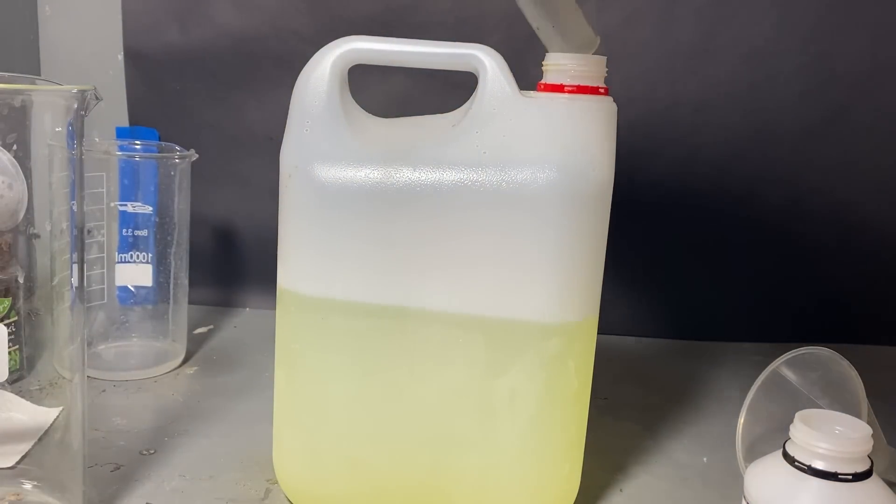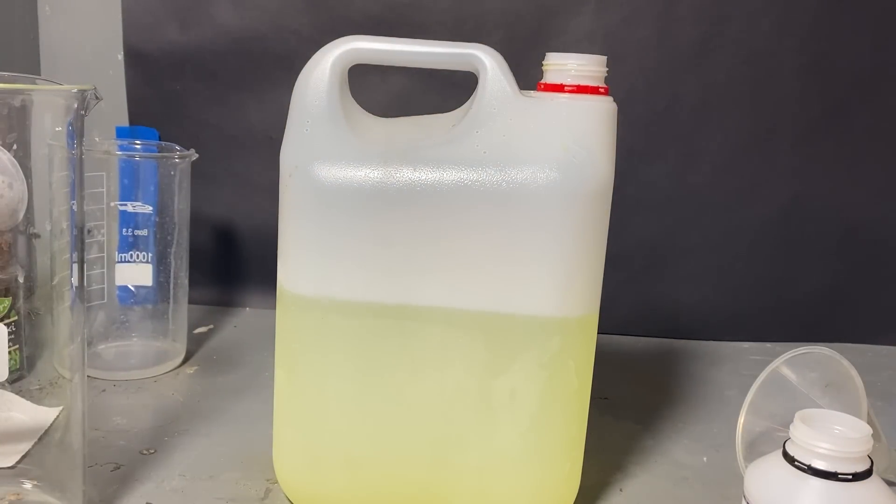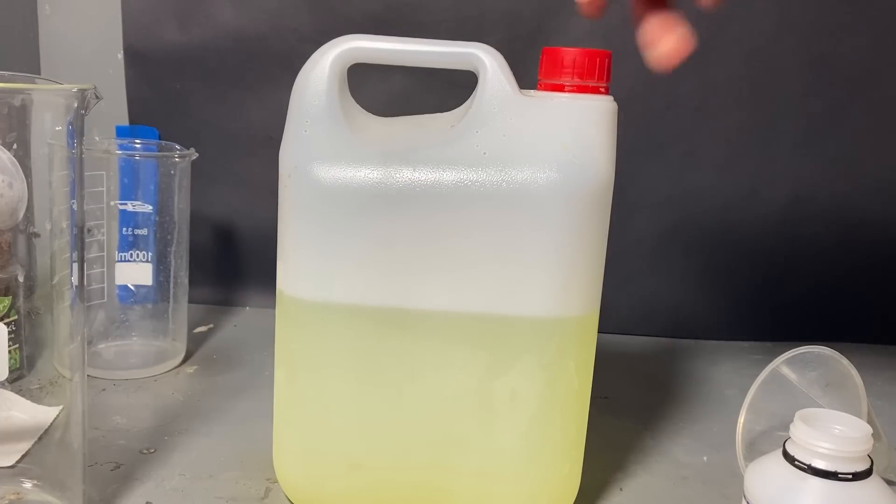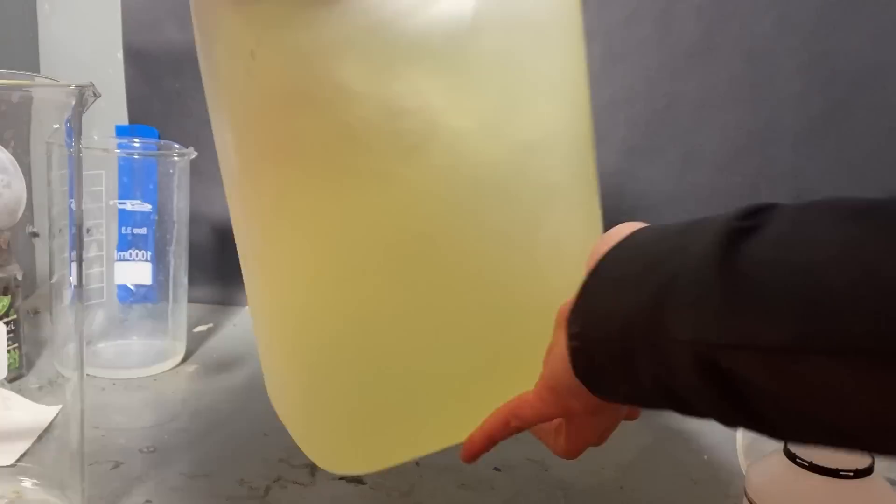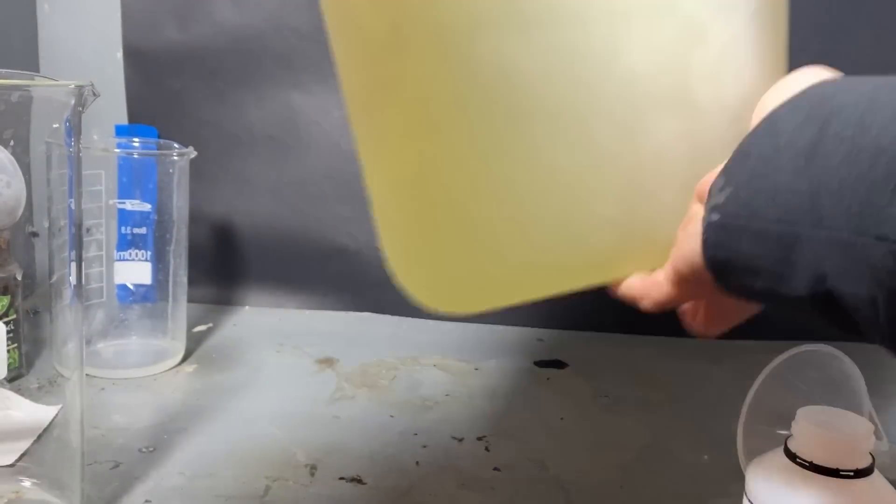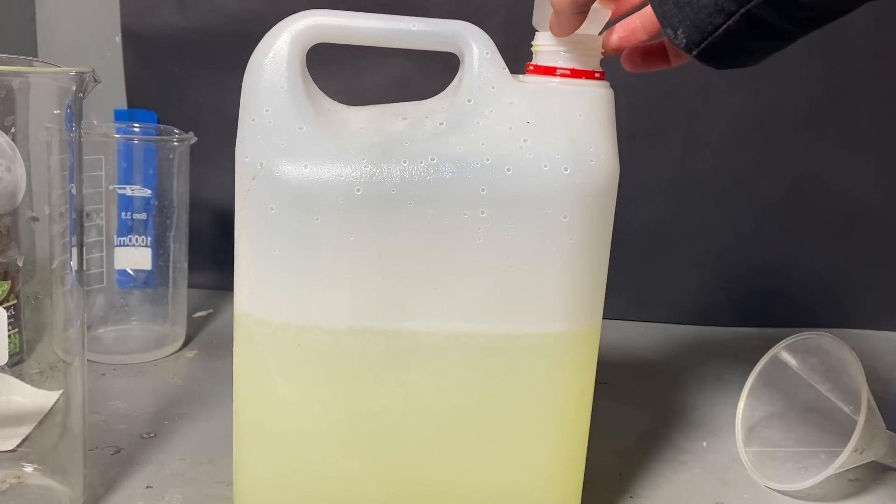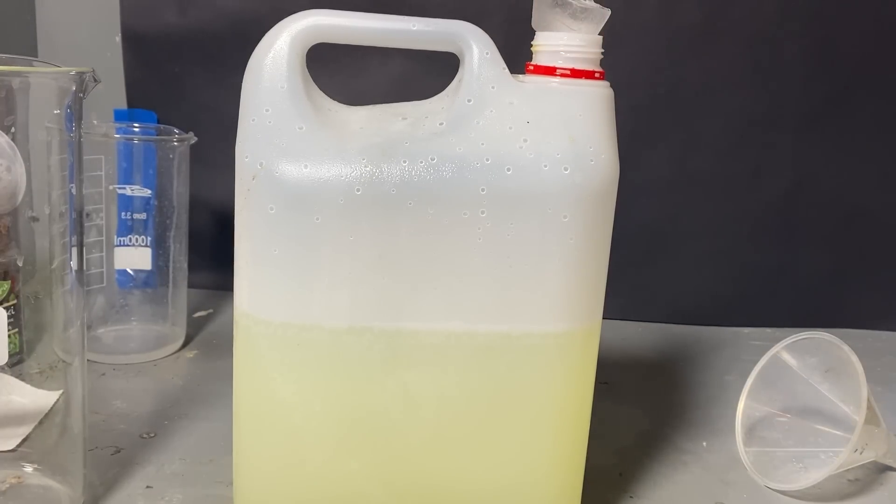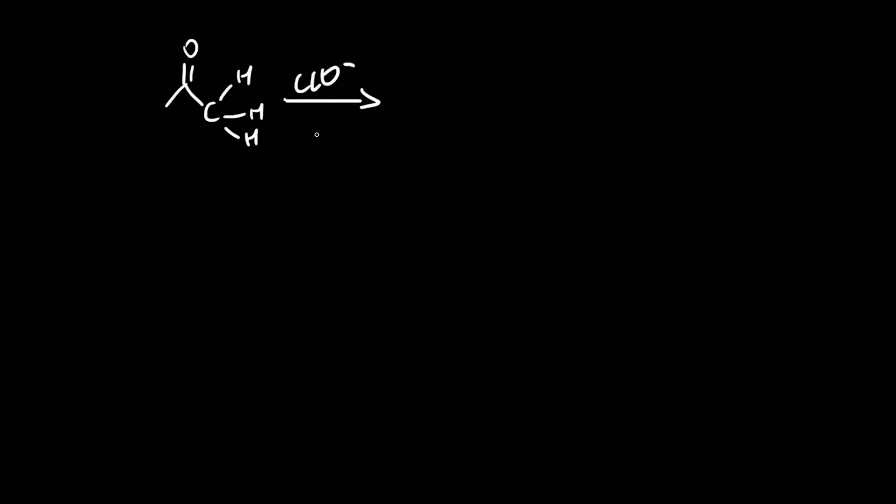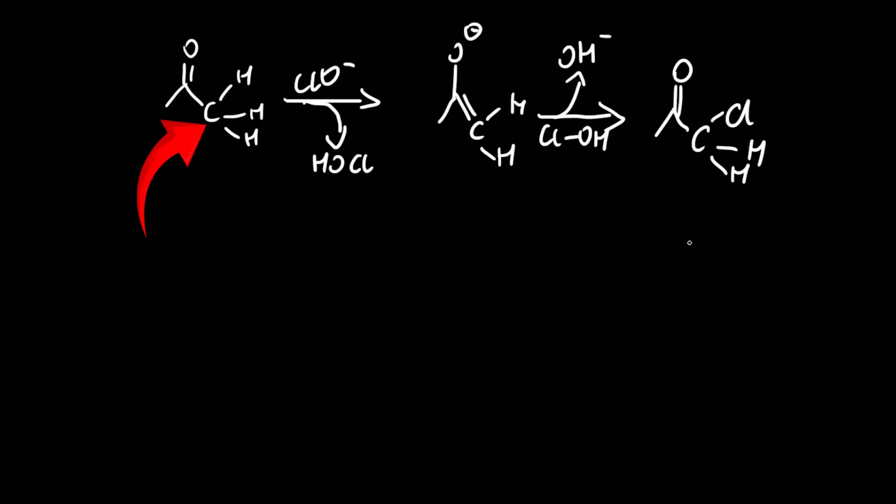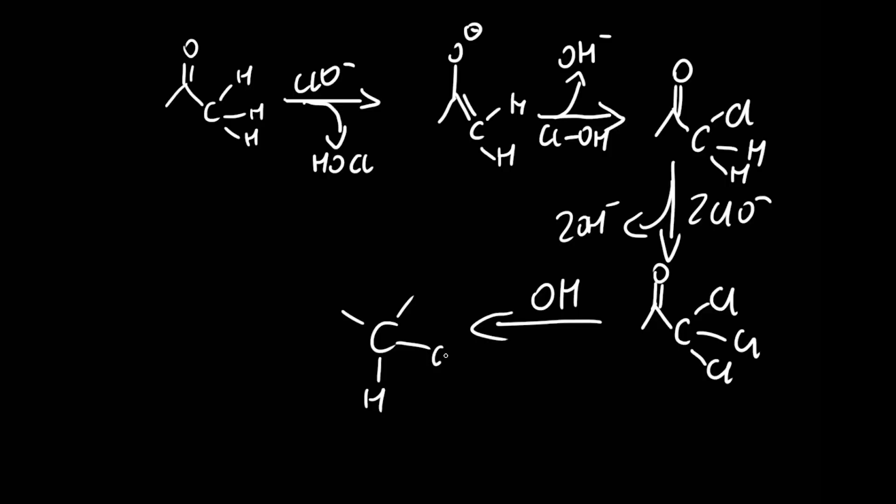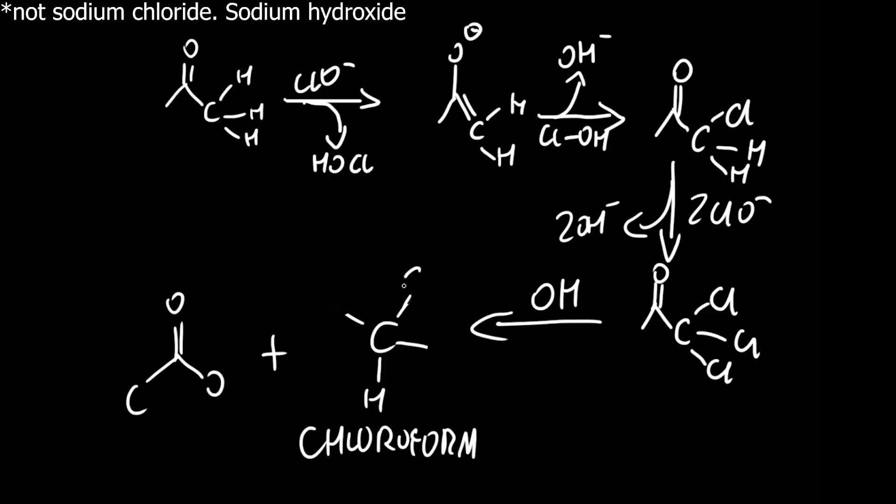Immediately once I've added it, an exothermic reaction started happening where the acetone was being attacked by the bleach to form chloroform. Immediately, I've put a cap on and started to vigorously shake it. The shaking part is necessary to avoid any local hotspots that might form. What's happening here is an exhaustive chlorination of acetone via sodium hypochlorite. This carbon here is constantly being attacked by the bleach to replace the hydrogens attached to this carbon by chlorines. Once the substitution is completed, the carbon snaps off the molecule and picks up an additional hydrogen along the way, leaving chloroform, sodium chloride and the rest of that acetone chain.